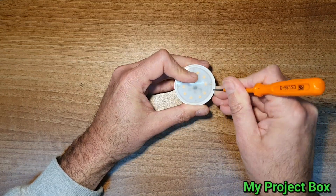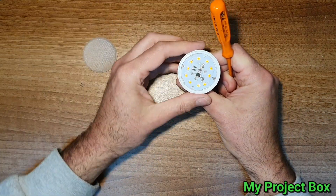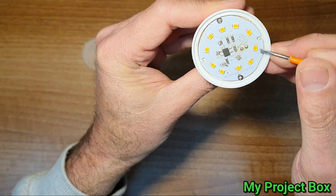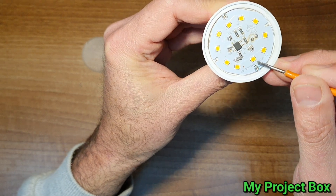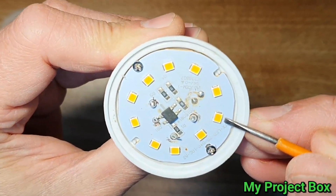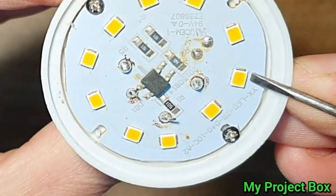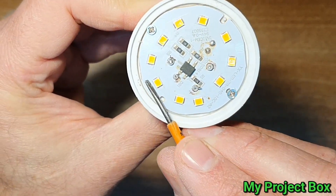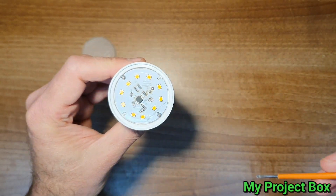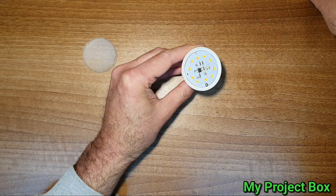I think what we need to do is open it up and have a look. This lens in the front is just simply glued on so we should be easily able to pry it off. There we go. From the looks of this LED bulb, these LEDs look fairly good. I can see a little bit of a mark on this LED, so that one might be dodgy. I might be able to link that one out - it could just be aged stress because they really drive them hard. But we can test them individually. Let's unscrew this little PCB and see what we find underneath.